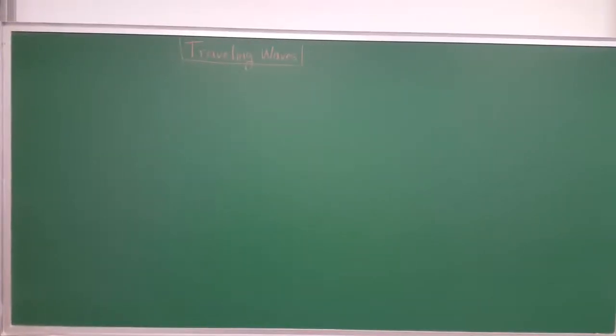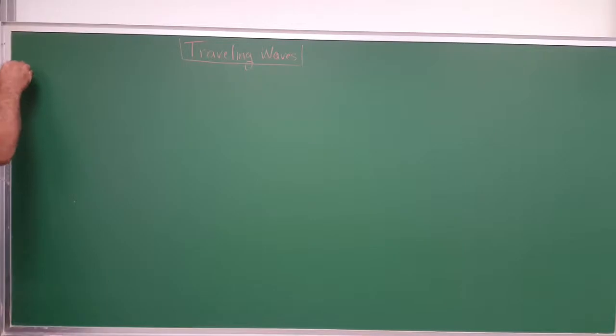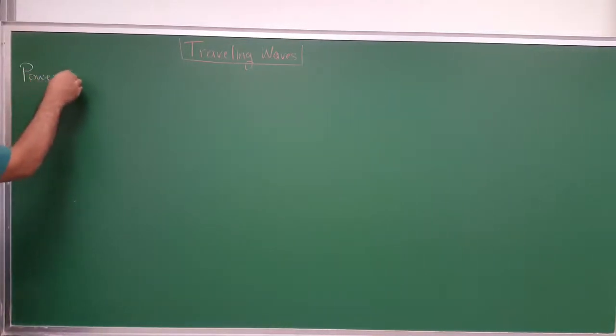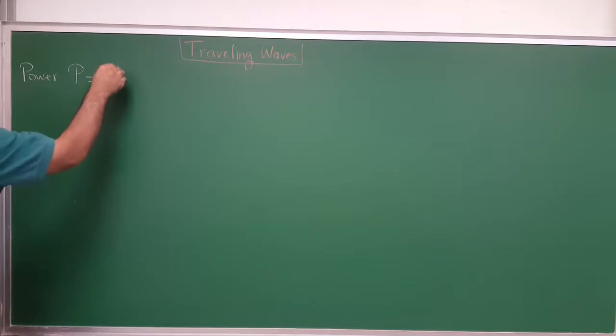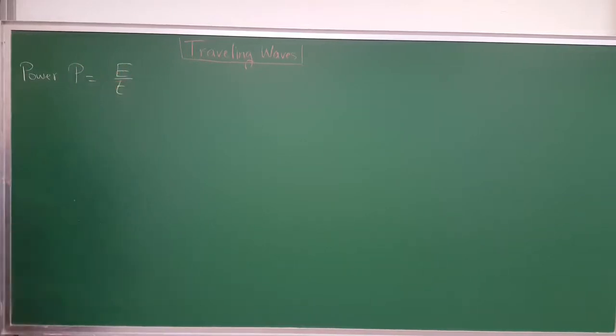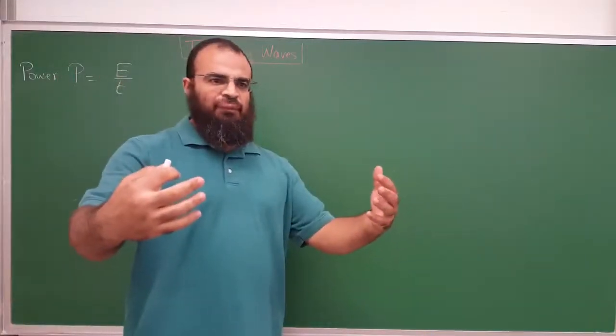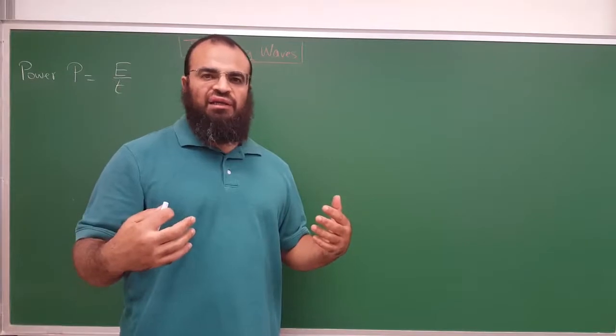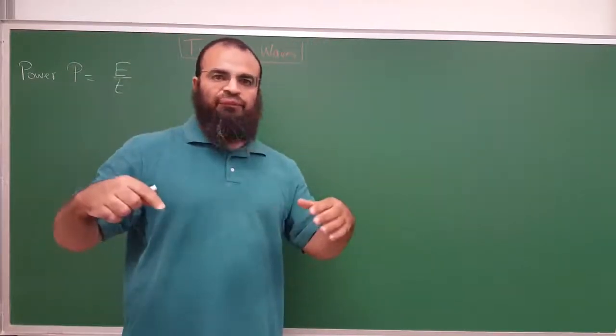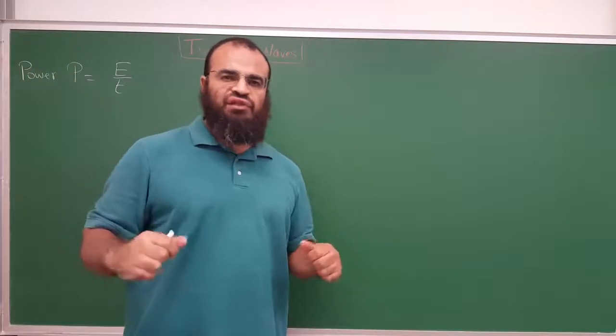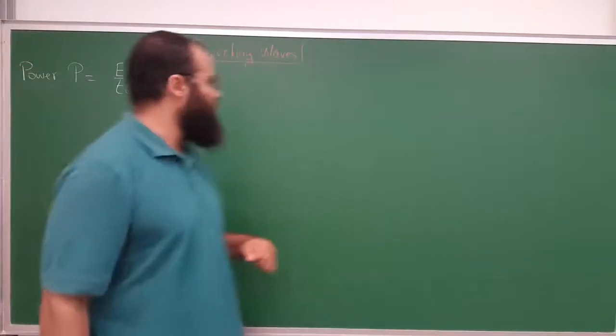All right, welcome back. We're still in the chapter on traveling waves, and I'm going to continue. We started sound waves. We looked at the intensity and the intensity level. Remember we said that the power P was the energy per unit of time. But how much of the energy given off by a source per unit of time you will get depends on the area that's facing the source, and the area will depend on how far away you are from the source.